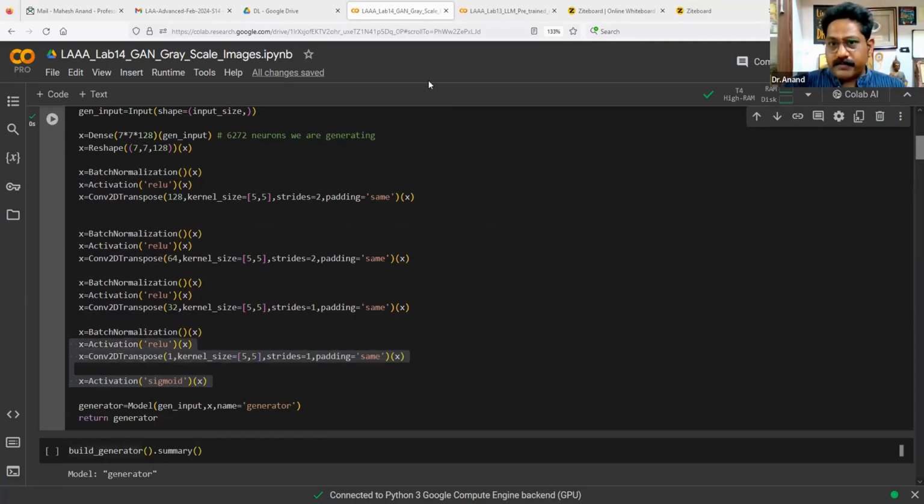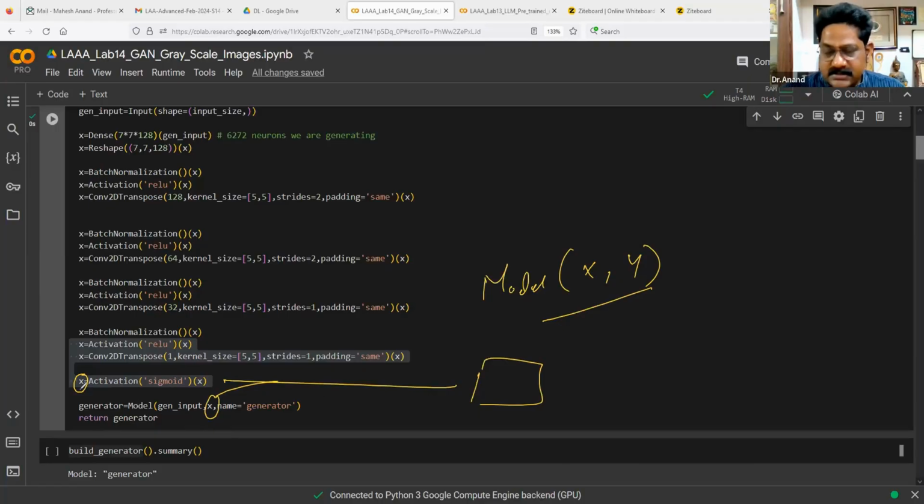And what is the output? Don't get confused with the term X. What is the general definition of your model? This is X comma Y. So usually X is the input, Y is the output. That is our general notation, right? But don't expect that here. In fact, your output is written as X. Only the variable is named X. But in the context of the generator, it is the output. It's just a variable.